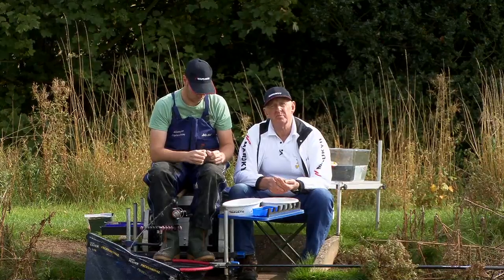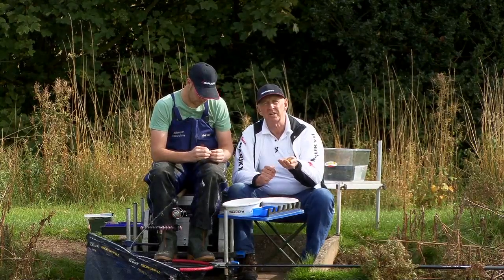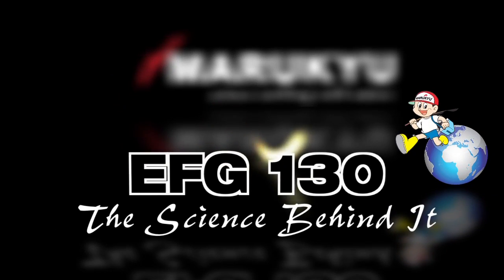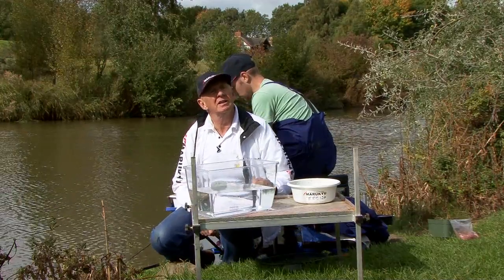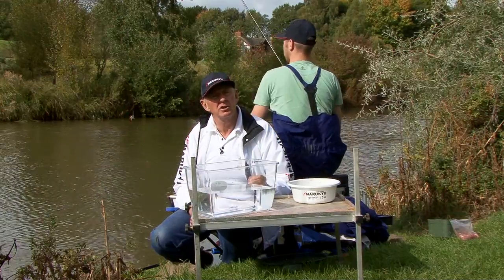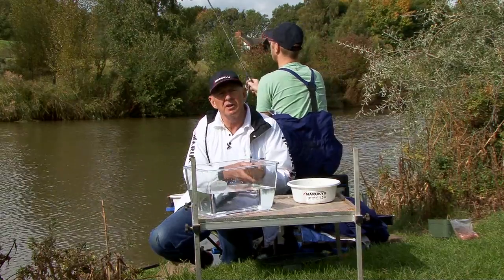Understanding the science is the important part, and that's what we're going to do now. We're going to take a look at the science behind EFG130. We know how devastating this bait is, but it's understanding the science behind it which is the key. And once we understand the science, we're going to catch a lot more fish. EFG130 is very, very special indeed.